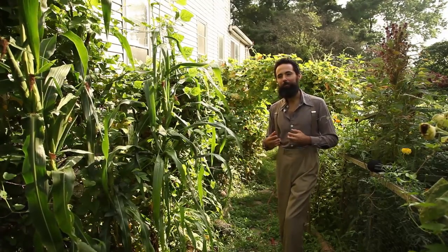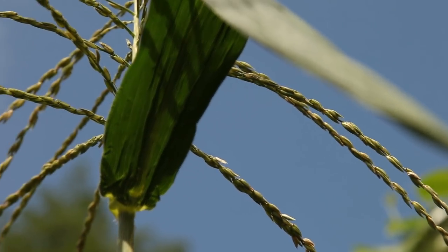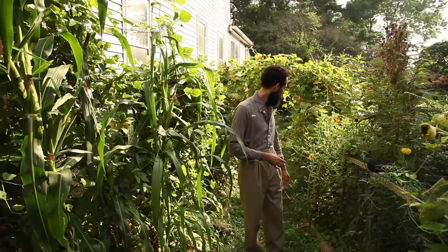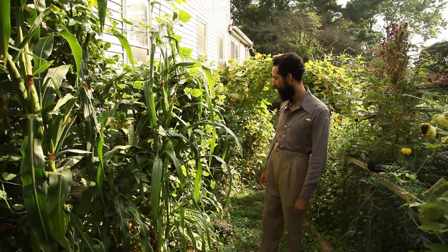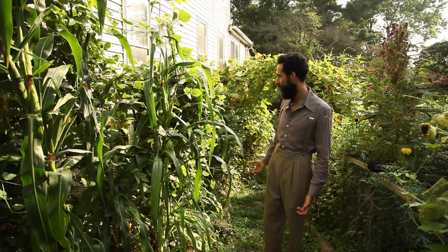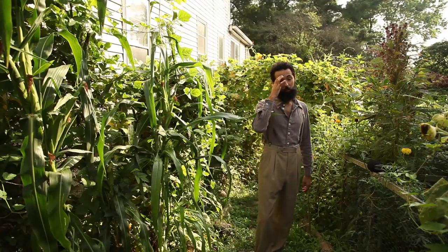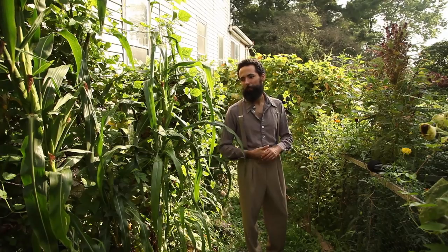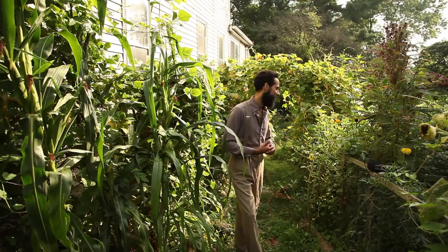But sometimes the garden just surprises you in ways you didn't expect. One thing I wanted to see happen is for flowers to be growing at the bottom, and I had planted them, but the groundhog did eat all the zinnias I had here, and also the hollyhock. So at the end, I have just the vines that were able to grow beyond its reach. I wish the groundhog wouldn't destroy everything, but that's part of the process, and I can't complain — it needs to eat also. And I'm sure it appreciates organic food as much as I do.